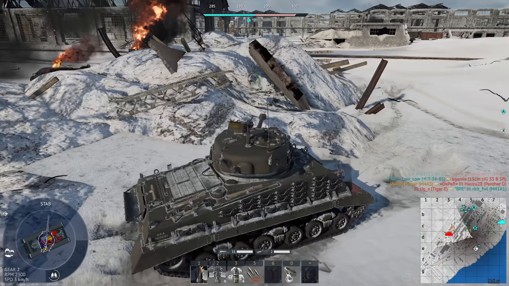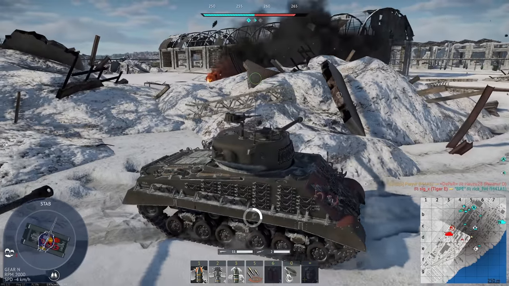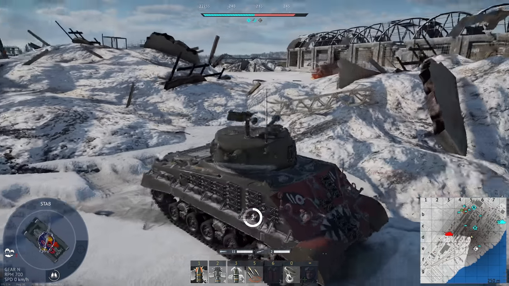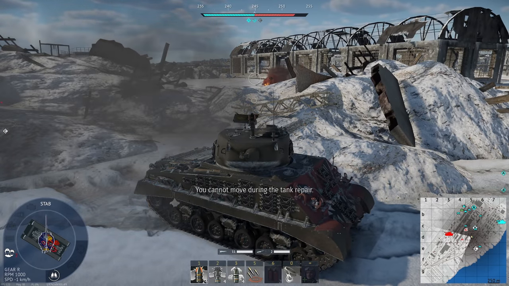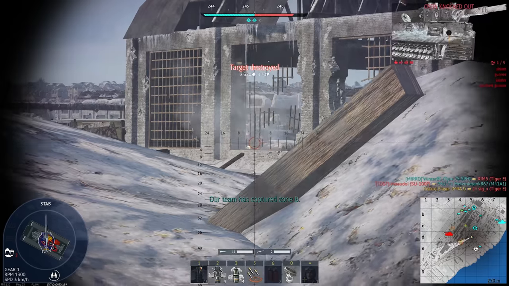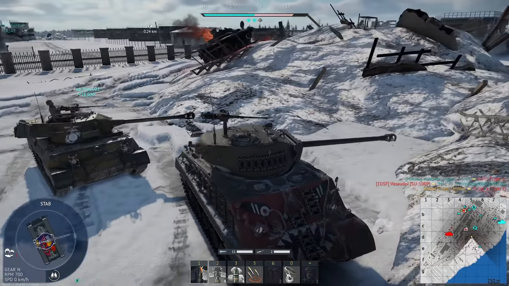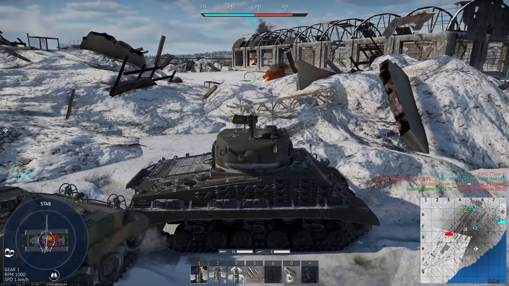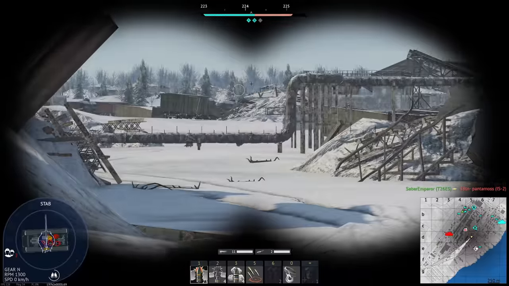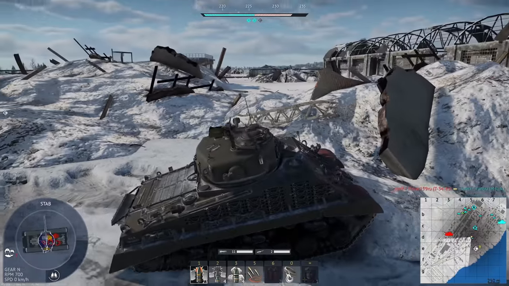You're a good player, and I can tell. This guy's still in this warehouse. I can maybe hit that Tiger. Okay. This is going to be a struggle, right? Nothing special to see yet. This guy is going through the back, and I don't know where he's going to end up. Probably here. There's an enemy in front of me too.